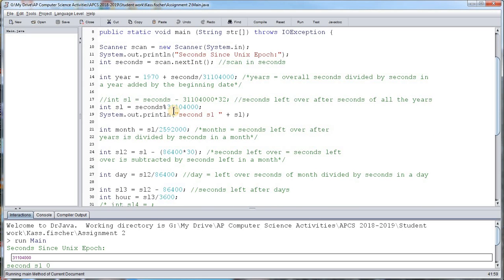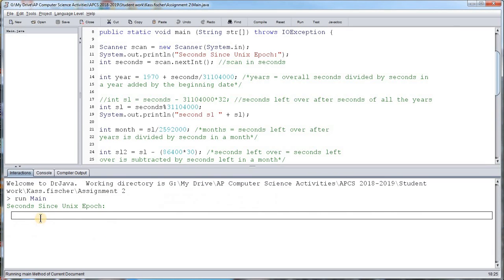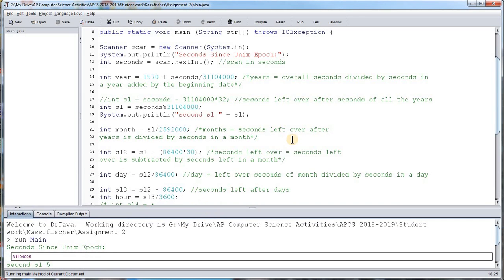So let's say I add a 1 to this number, let me try. Oops, I don't need to compile again. So if I put in this number again, V, but I change this to a 5, that means I'm putting in the number of seconds in 1 year plus 5 seconds. That should give me a remainder of 5 left over right there. So it's still a 0 in a month, but the 5 seconds would end up on the very bottom, left over. So you see how this is working for us now for at least calculating the years with the number of seconds properly left over.